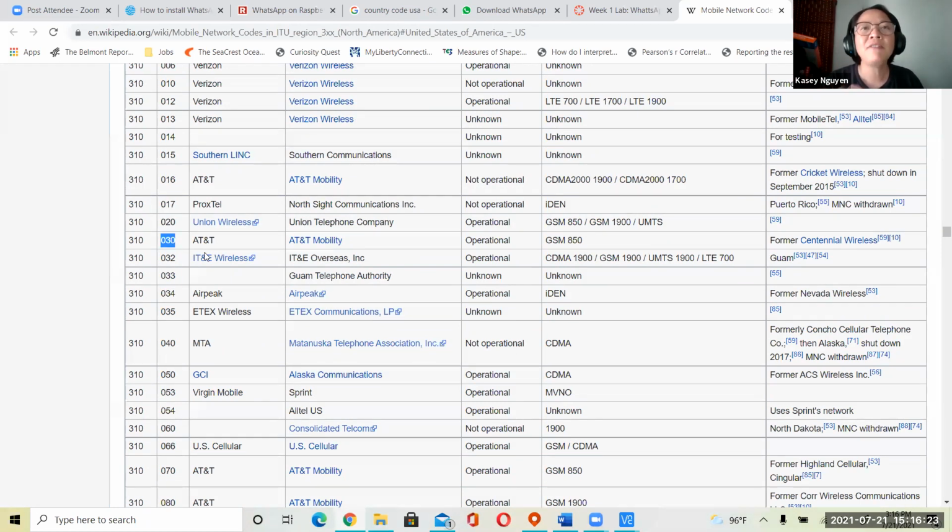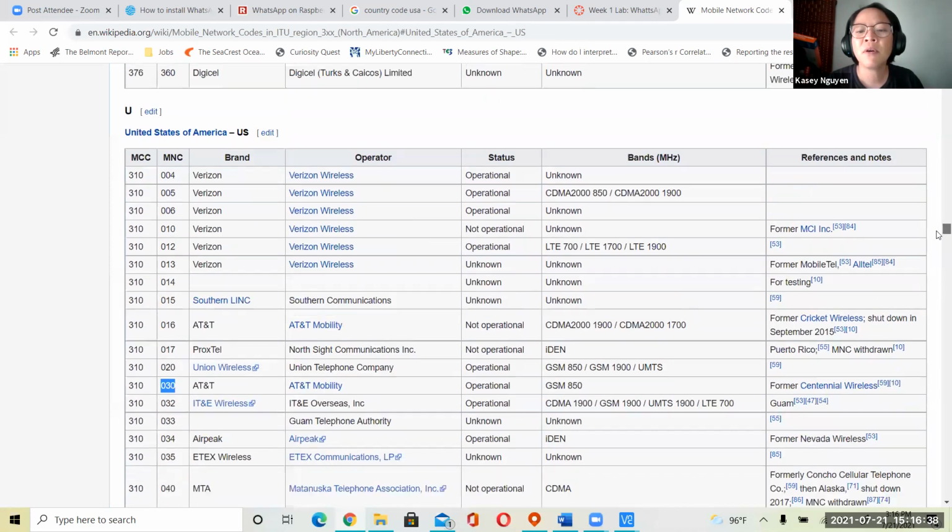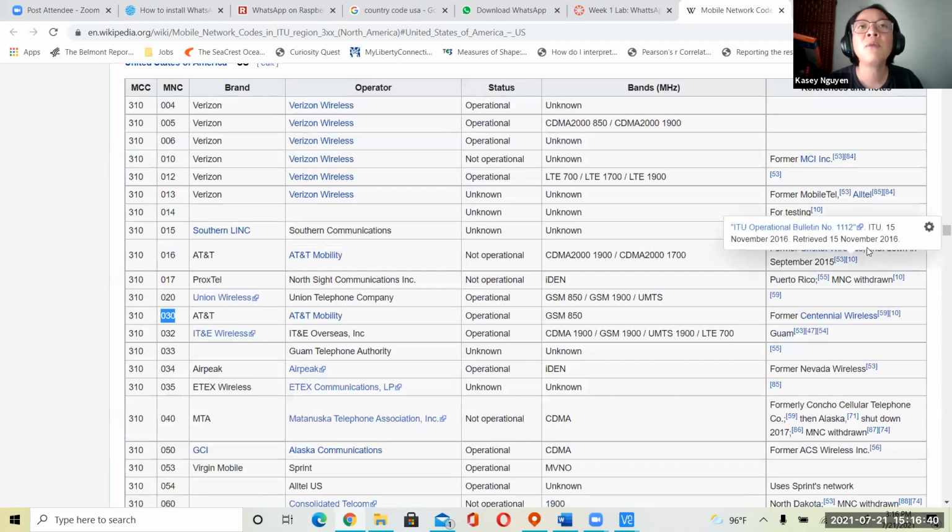So I found this part a little bit confusing, because if you're not sure which Verizon network that you're using, you have to look at which network that you're using. Otherwise, it won't be able to send you the text message.